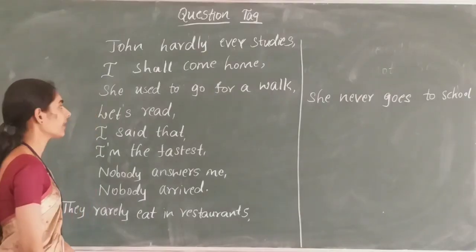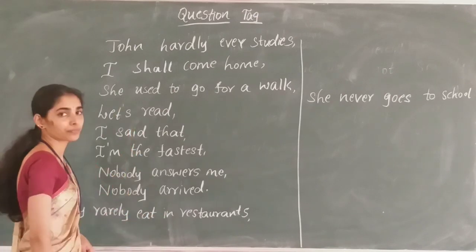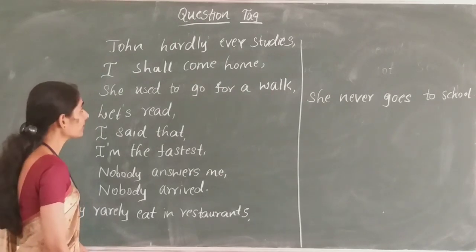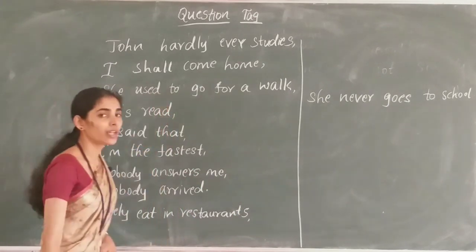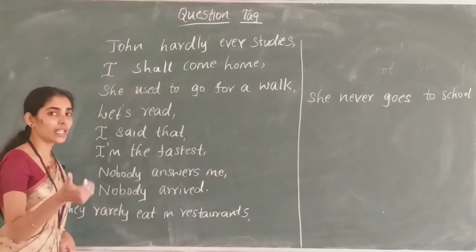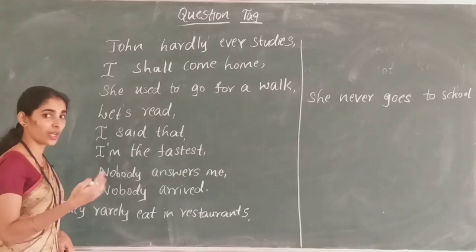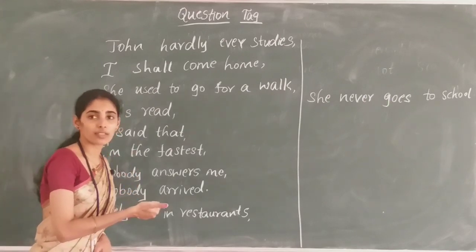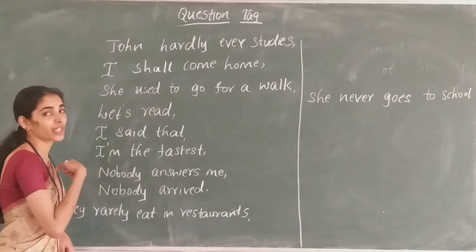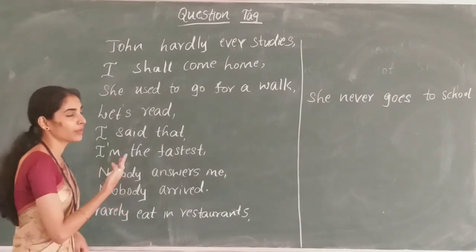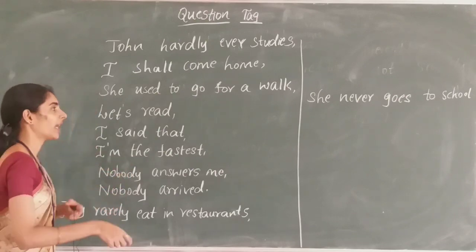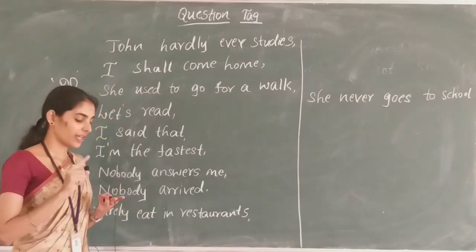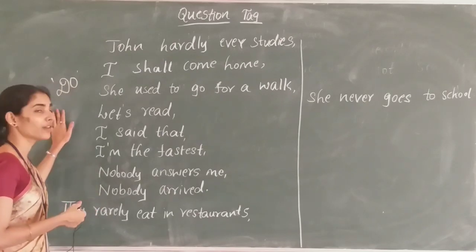Look at these sentences here. Look at the first sentence. John hardly ever studies. What do you have to do? Look at the sentence. Find out if it is a negative or positive sentence. Do you find any helping verb there? There are three or four points that you have to remember while analyzing a sentence. The first thing, make out whether it is negative or positive. Then identify if there is any helping verb. Do you find any helping verb there? No. So when there is no helping verb, we have to write the do form. If there is no have form, no be form, no modal verbs, then we have to write the right form of do.